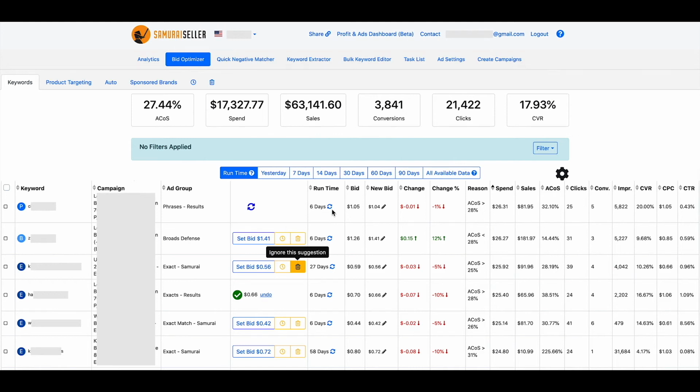So don't expect the tool to give you anything. When people write in asking, hey, I don't see any suggestions, that's the first thing I always ask them. Review if you have enough performance data for the tool to give you suggestions to begin with. Because keep in mind, this is not replacing you. This is just giving you suggestions when a lot of performance data is coming in and maybe you don't have time to review everything.